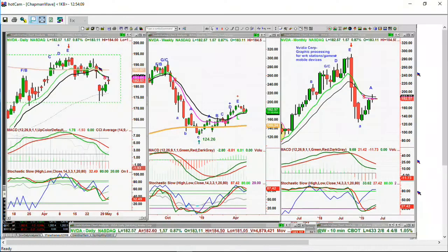I was asked about NVIDIA — trading at $182.57, up $1.57. It's really just filled in the gap. It's made a trough A, then a trough B. The MACD is still very weak. The stochastics are 32%, trying to turn up. But the weekly chart is really not bad at all. I do think that it's a little overbought on a short-term basis. All I'd say is that if it closes under $180, I suspect it's going to make the H-pattern and do a retest of the mid-$170s. It needs very quickly to get to the $184.80 to $185.30 area to try to test the 200-period moving average. I just think it needs more time.